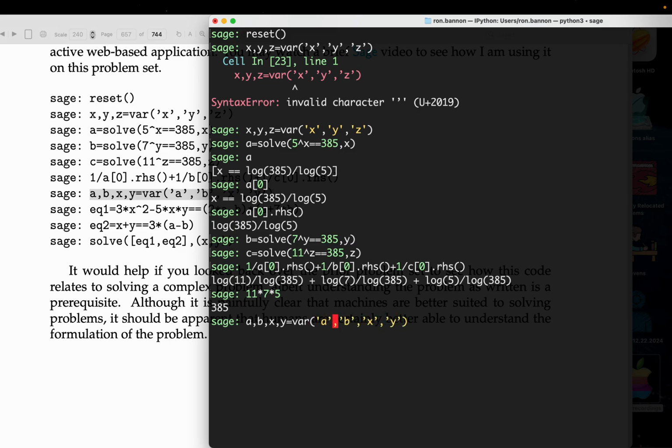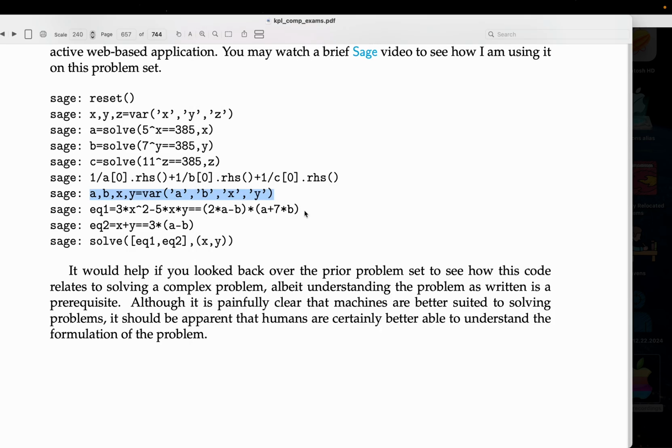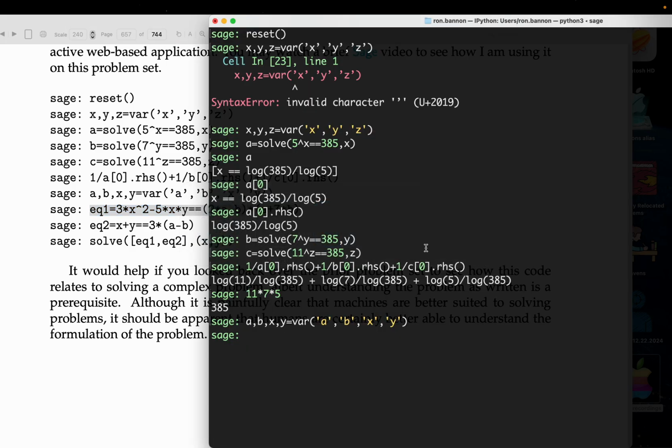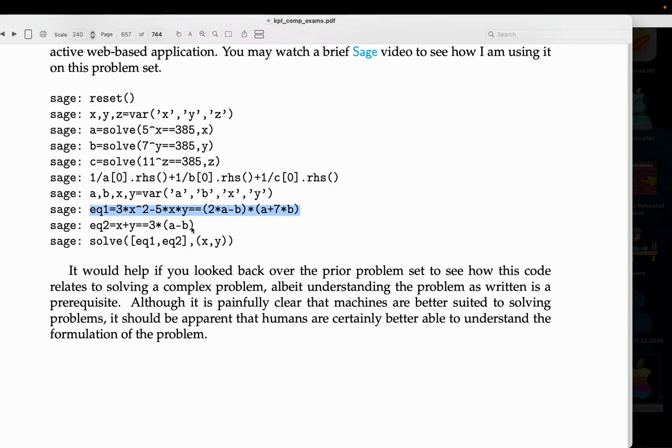The tick marks. And this can happen, especially for those students that are computer science majors. You're going to do a copy-paste, and then you're going to find out things aren't working as advertised. Probably it's not copying the same characters you think it's copying. And computers are quite thuggish. They want to see the right character. That's my variables. I'll go back over the notes in a moment, but I want to point out what these things are doing. EQ1 is a placeholder, and it's being assigned an equation. And I do see that equation.